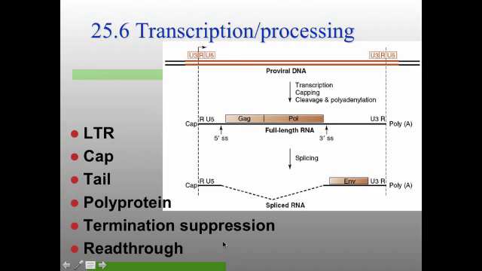But there's suppression of termination, and we don't have time to get into it. It's very well described in the Flint textbook if you're interested in looking at that. Again, cellular capping, cellular tailing. What do you get? You get basically two major kinds of RNA. One is the full-length RNA, which is from repeat here to repeat there. We also mentioned the splice sites. Then you have a spliced RNA, which gives you envelope proteins.